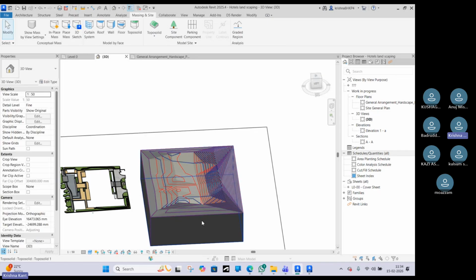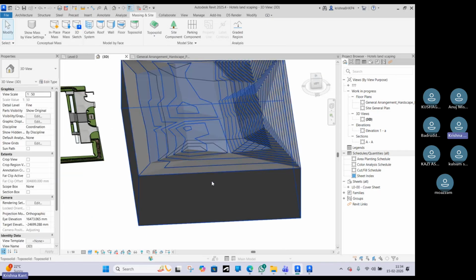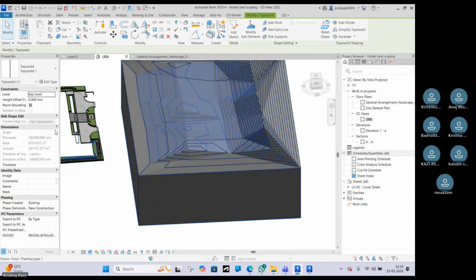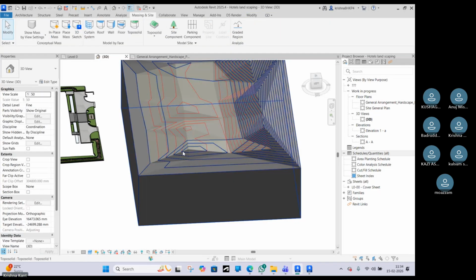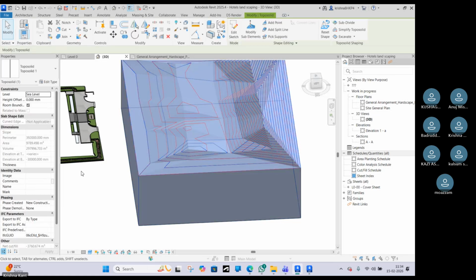Just a second. So what I will do, this one I will keep the name 01. And this one, suppose I will keep the name 02.